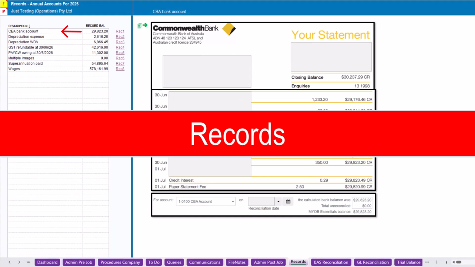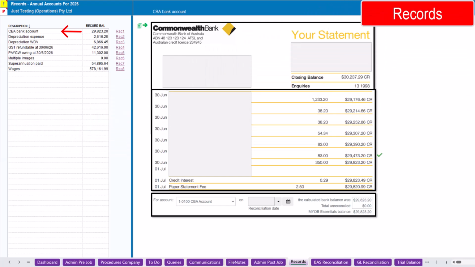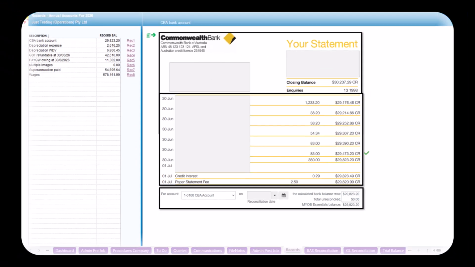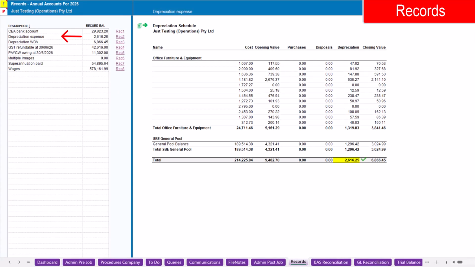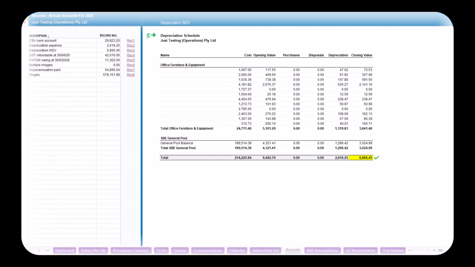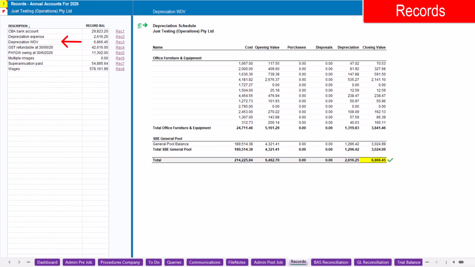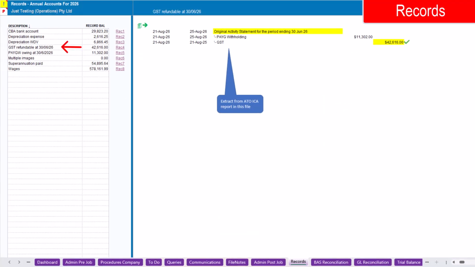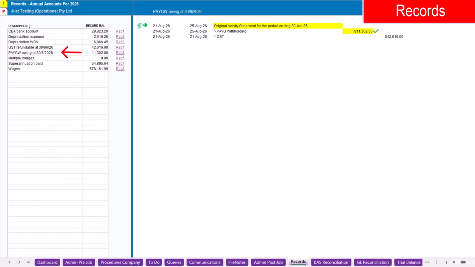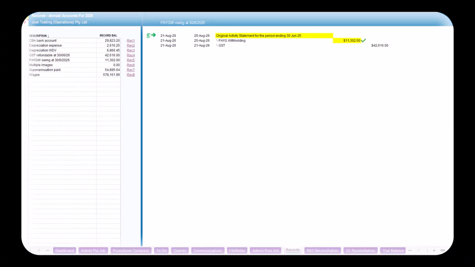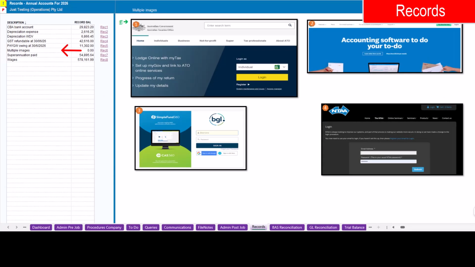As you complete each procedure in a job, you'll accumulate supporting records. These records can then be used later when reviewing balances from the accounting system or preparing reconciliations. Supporting records are saved in the records sheet. Wherever possible, we recommend pasting Excel-based data directly into the workbook. Other records will generally be added as screenshots. For both types of records, reconcilable balances can be entered in the table on the left-hand side of the screen.